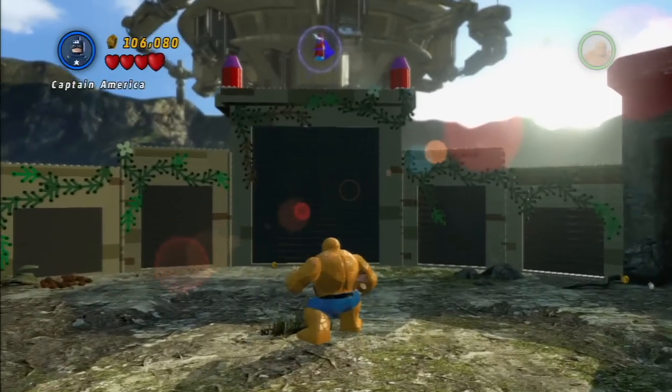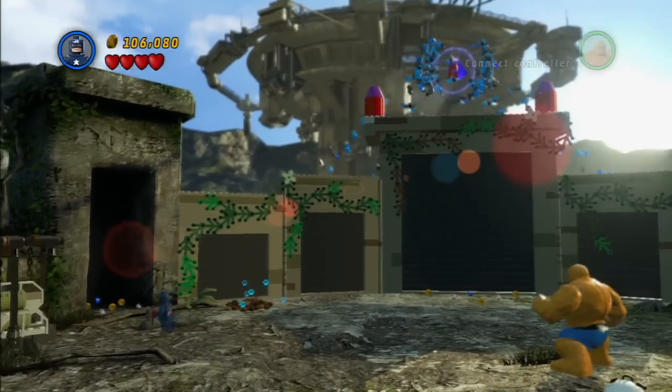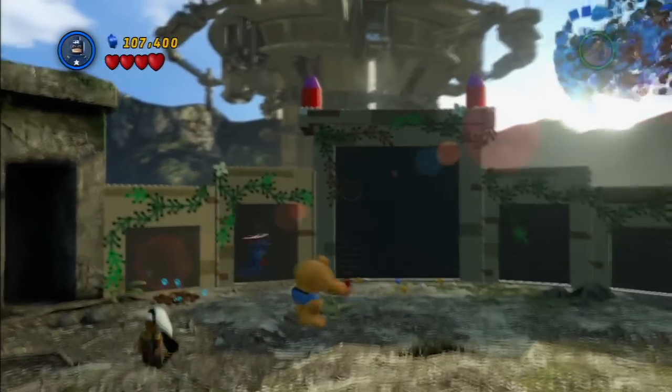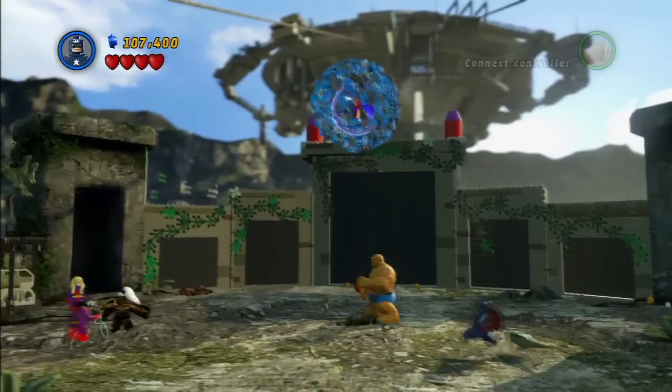Once you knock him off, Magneto, well, the fake Magneto, will show himself, and this will be a classic three-pronged boss fight, I'm going to call it, where he does an attack, you have to dodge it or counter it, and then you do that three times and then you win.